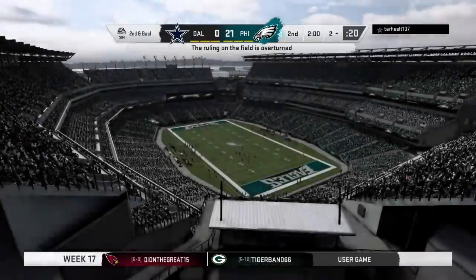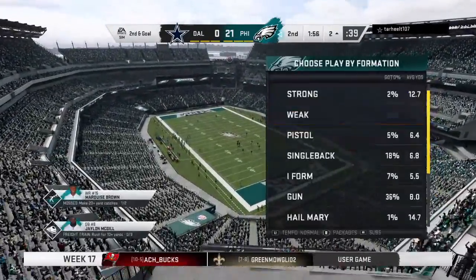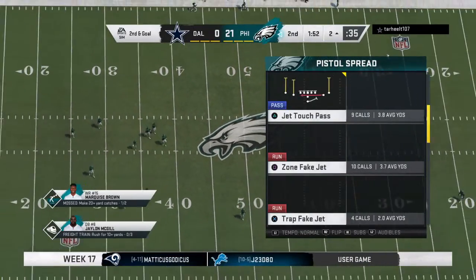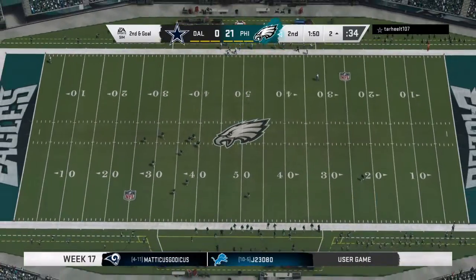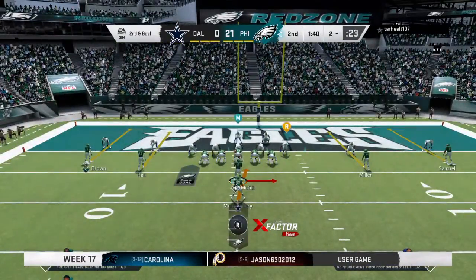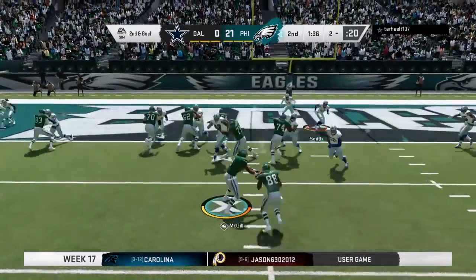How about that for a momentum swing? You had it goal to go. Not only do you cough it up, but they pick it up and return it all the way for a touchdown. And now you have to give oxygen to the entire team because what a letdown that was. Terrific drive. Looked like you're going to get points. Instead, the other team registers them on the scoreboard. 2nd and goal, and they will try again from the 2-yard line.